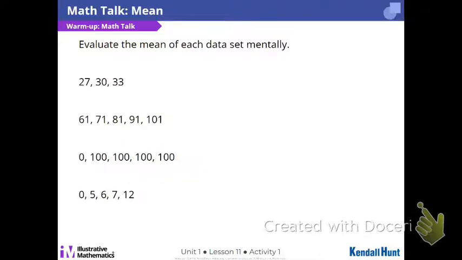Okay. Last one. Try to use a similar strategy to see if you can get that average mentally. All right, Natalie, what are you thinking? You got an average for me here? So let's take a look. It's been working if it's the same on both sides. Up 1, down 1, check. Up 6, down 6, check. Would you guys think that 6 would be a good number for the middle of the data?